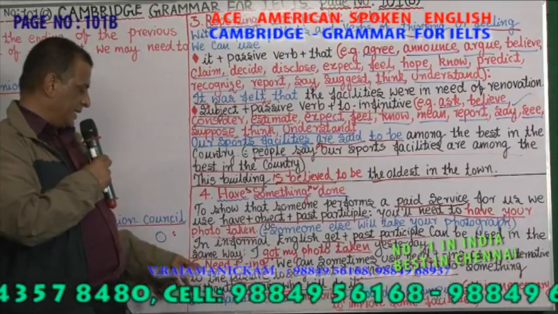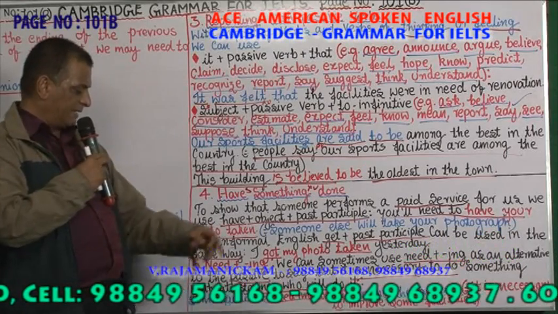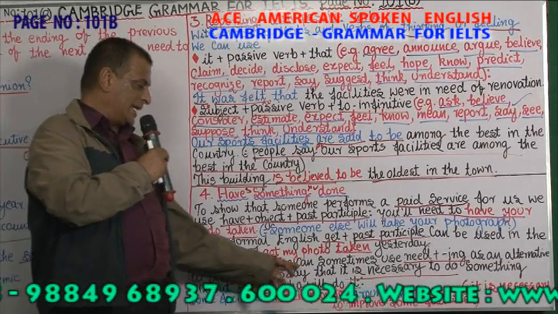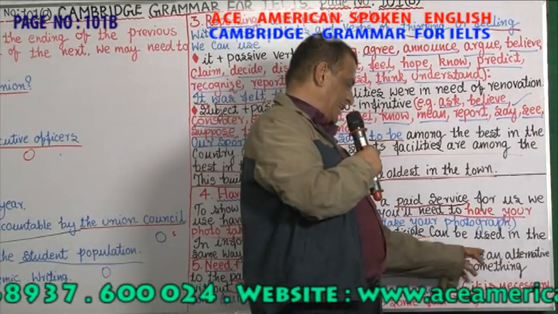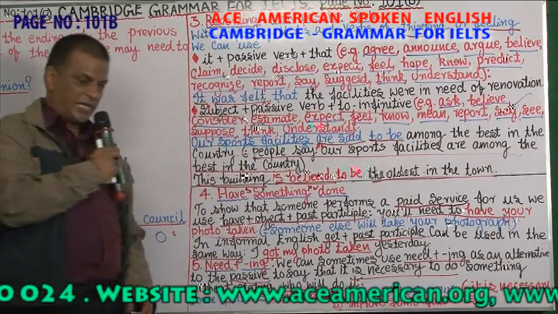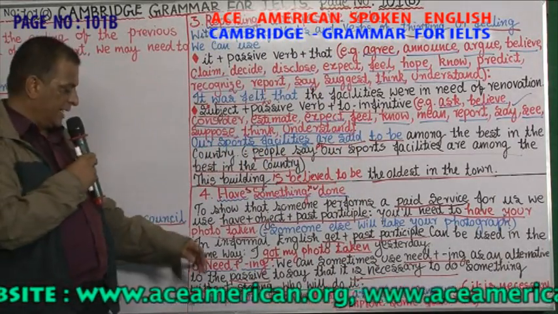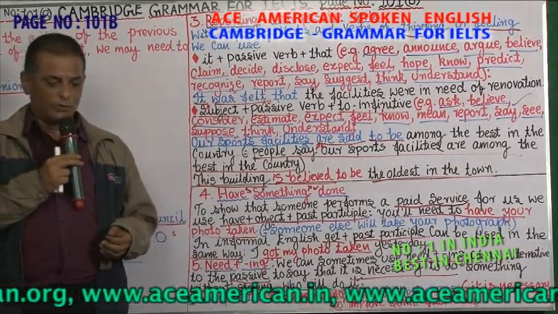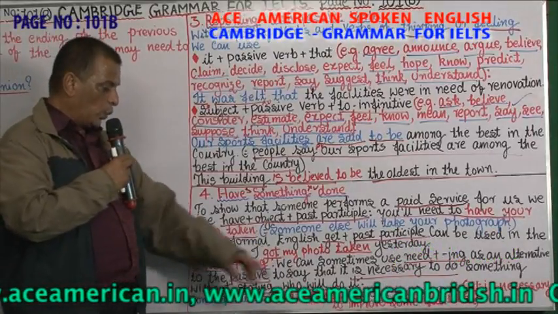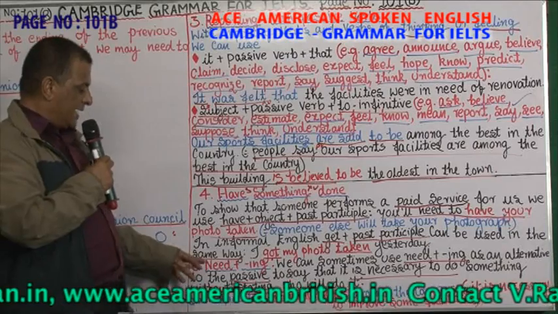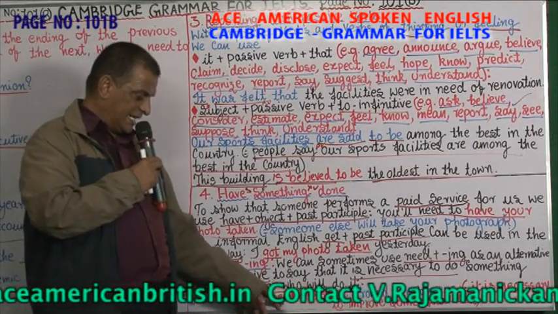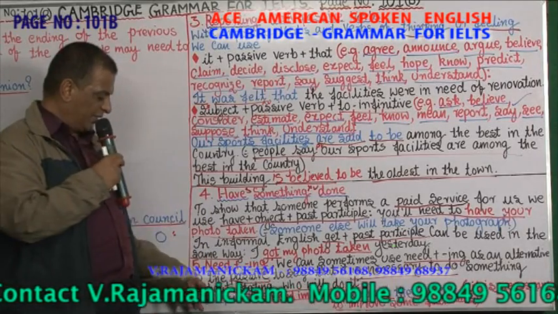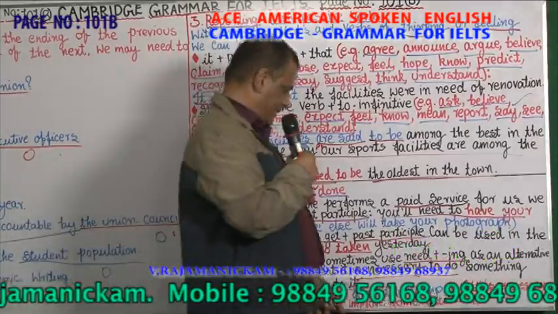So அடுத்து இங்க பாத்தீங்கன்னா need plus verb plus ing. need eating, need sleeping, need taking. We can say sometimes we use need plus ing as an alternative to the passive. செயற்பாட்டு வினைக்கு பதிலாக need plus ing யூஸ் பண்ணலாம் to say that it is necessary to do something. ஏதோ ஒன்று தேவைப்படுகிறது, யார் செய்வார்கள் என்று சொல்லாத பொழுது need plus ing. Some facilities need improving around the campus. It is necessary to improve some facilities.